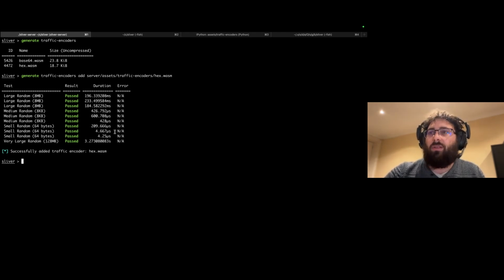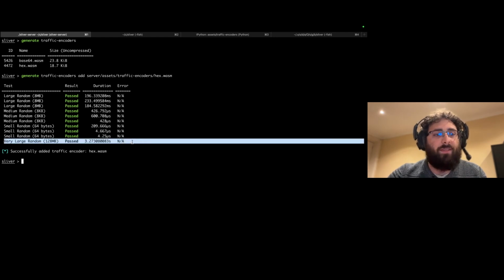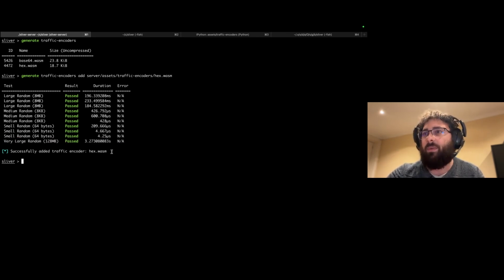If you're using a session in Sliver, this is essentially real-time communications. You can't exactly use an encoder that needs a couple seconds to encode data and then return it. This is going to cause some delays and essentially freeze your implant while that's happening, which is not great. So you notice this here, for example, if you try to encode a very large file, so 128 megs, it takes a few seconds. So this might cause issues in your session and cause it to freeze for a few seconds while that's happening.